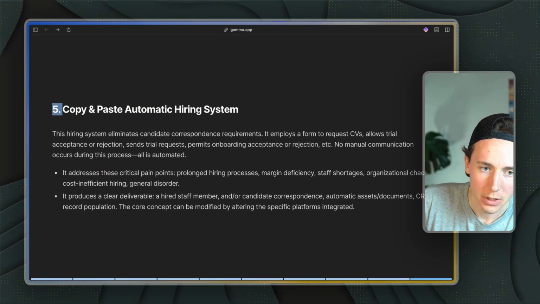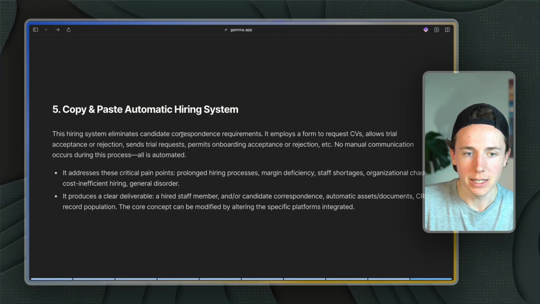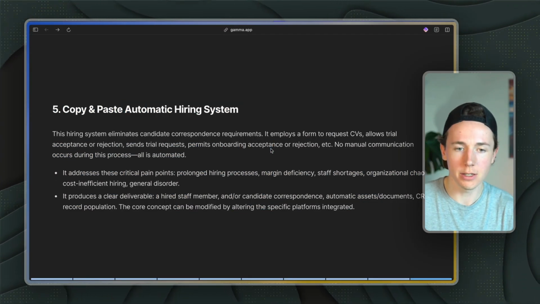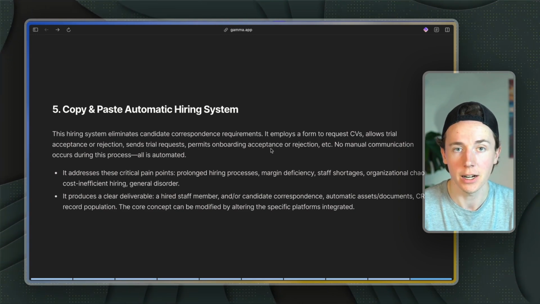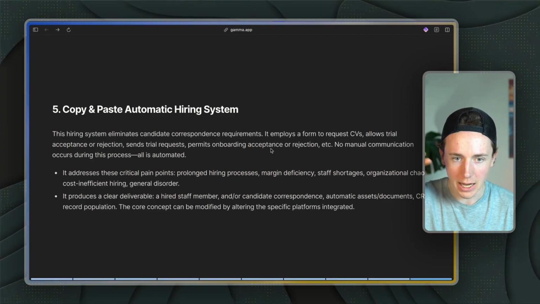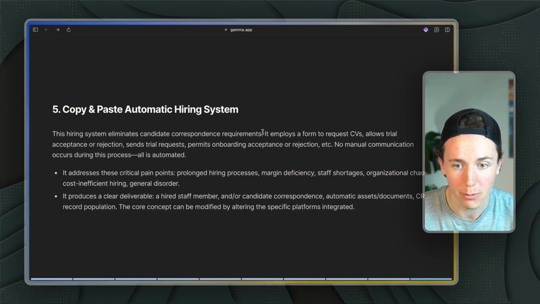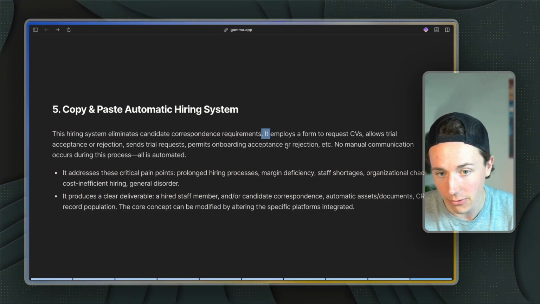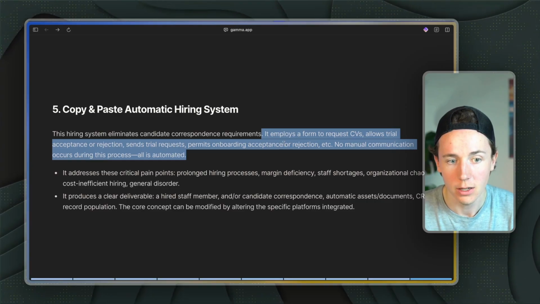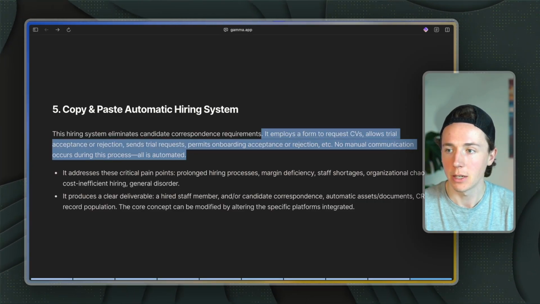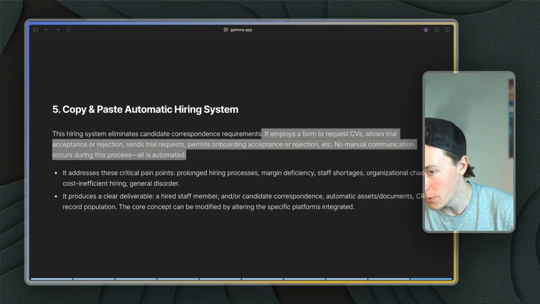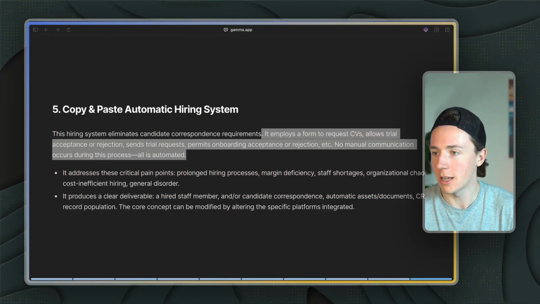And so the last system that I'm going to go into is the automatic hiring system. So this is essentially, if you go towards someone that's a recruiting agency or a business that's looking to hire, you can say, hey, I know this hiring process is extremely complex for you. If you have them fill out an application, I can take that and build out and fully automate every step of that system. So let me just go and show you what this system looks like.